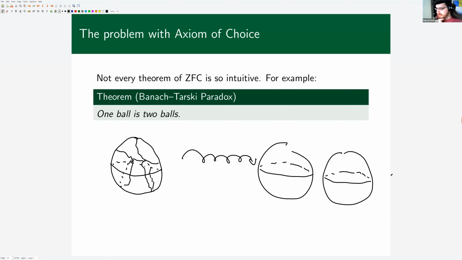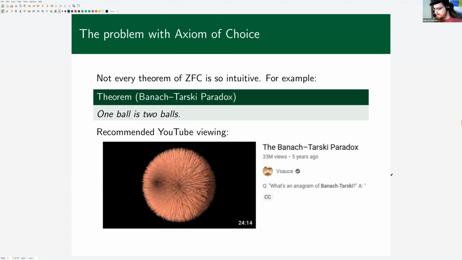minute here. But before I move on, I just want to say, if you want to know more about this, there's the most viewed Banach-Tarski Paradox video on YouTube. It's this one by this channel called Vsauce. He's been doing a lot of mathematical stuff lately on infinite ordinals and some cool stuff. And he also made a series on philosophy or psychology or something. But it's called Banach-Tarski Paradox. The thumbnail is just like an exploding star on a black background. It's a good video. I'd recommend it.